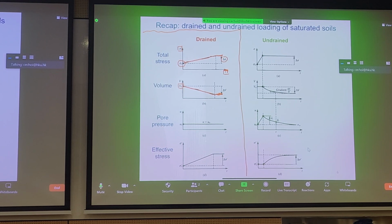Likewise, what's happening with the pore pressure? Well, we talked about that already. For a drained condition, we apply the load so slowly that we don't generate any excess pore pressures. We apply the loading in such a slow way that the pore pressure will just dissipate without generating excess. An excess of hydrostatic, that is. That's what we mean by excess pore pressure. So for the drained case, we have U naught initially, and even as we apply loading, we're not getting any increase in pore pressure because it's drained. Everything is transferred nicely to your soil skeleton without causing any abrupt change in pore pressure.